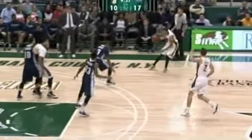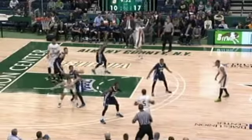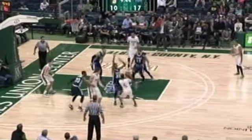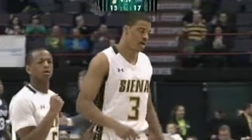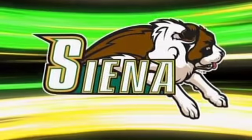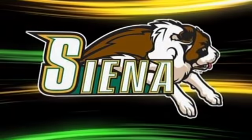Keep taking those, baby. Oliver on the right side, gets a screen left from Brandwick. Left wing, Evan Himes. At top for Oliver, right wing, Brandwick. Feeds the post, Oganyemi. Single team there on the low right block, skips it left corner to Himes, dribbles into the left elbow, out top Oliver, wide open, three-pointer is good. Great basketball right there by Evan Himes. Got the dribble penetration, got to the paint, and Ryan Oliver had all day long to shoot that, and that's exactly what Ryan Oliver needed. He has been in a shooting slump.